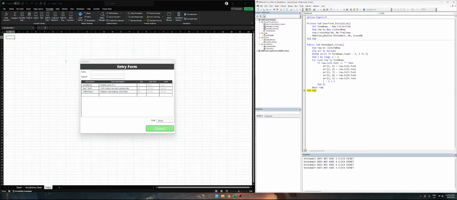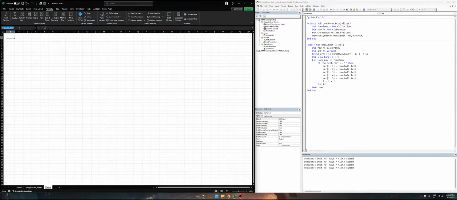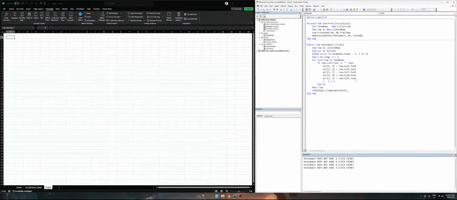Then we can just dump that out to our range. So just reference that range. There's actually another way of doing a range reference if you haven't looked at it before. So we'll do our sheet output, and then in square brackets, you can reference that range. So that actually gets referenced as a range object. And then we resize that.